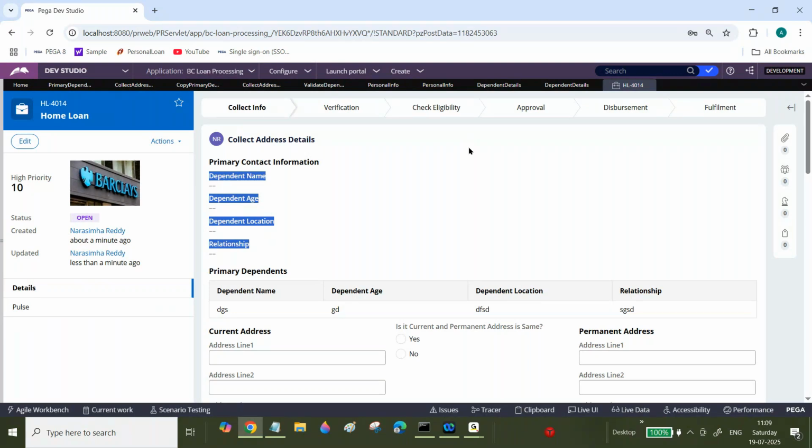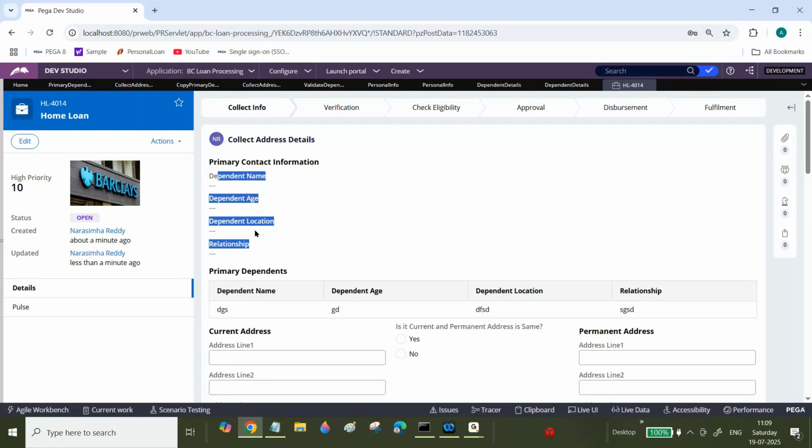In case you select more than one, we don't know which value it will copy, and it will give wrong information. So I don't want to give that option; when he submits, I want to throw the error if he selects more than one.